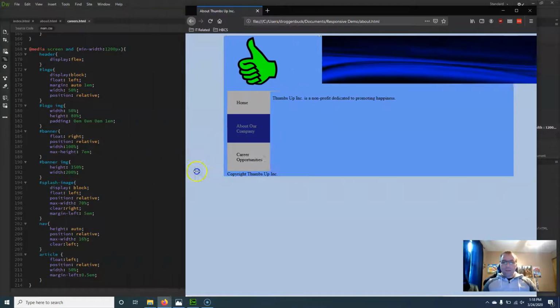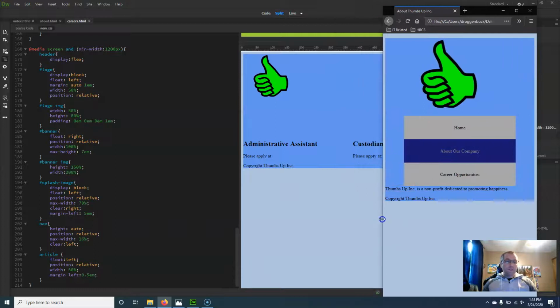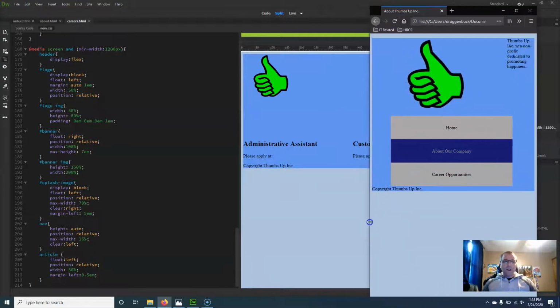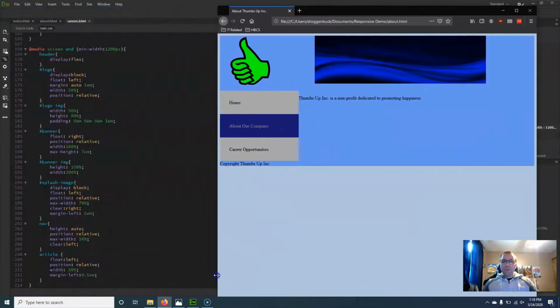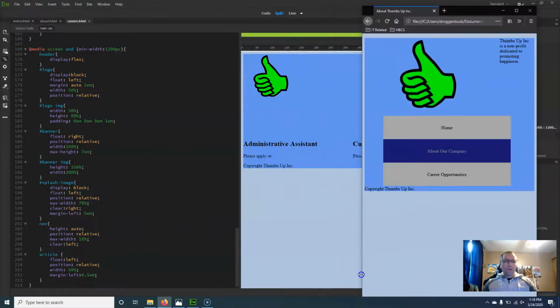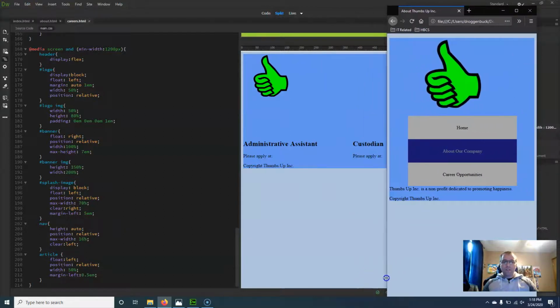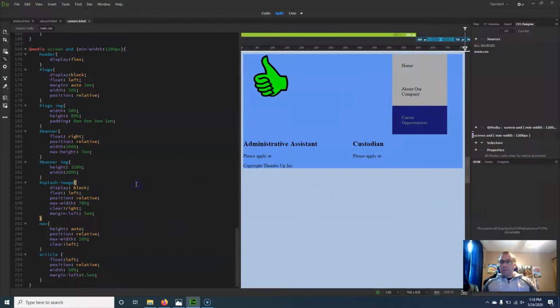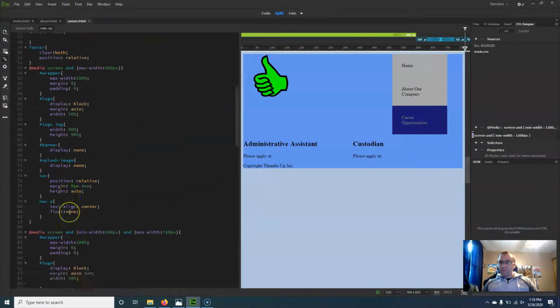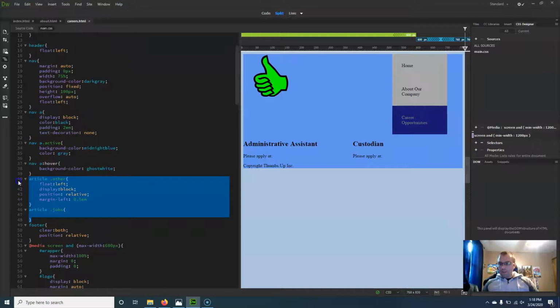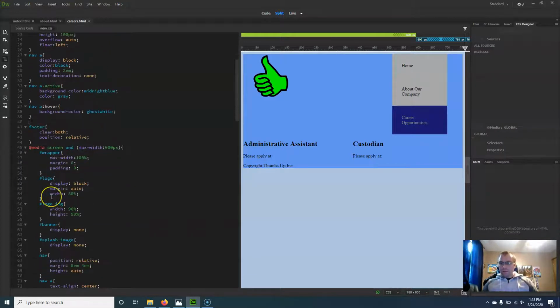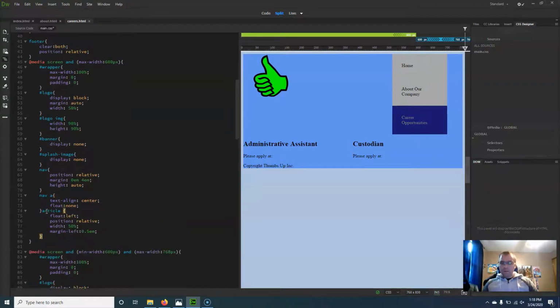All right, and see where we have that going and see if it's still good, because we did make a change to the article tag to affect some of that stuff. So you can see it looks pretty good here, except for right here, there's a small transition, and that's going to be on the smallest web page. So actually what we're going to do is the same thing. We're just going to grab this article piece here. I'm going to actually delete out these here. And let's go right here, paste it in.